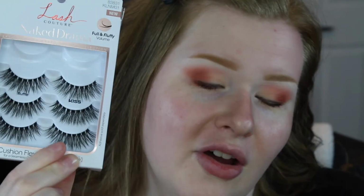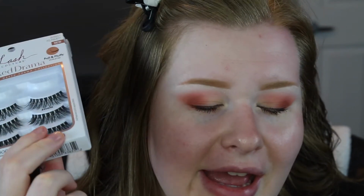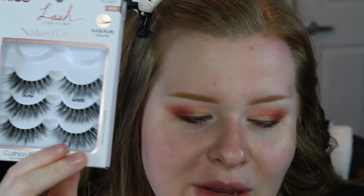These are the K.I.S.S. Ruffle lashes. Everybody on TikTok has been talking about these. I know Michaela has, Makeup by Michaela. These are awesome. They're beautiful. They really remind me of Lily Lash in Miami a little bit. And I don't know, these are just so pretty.